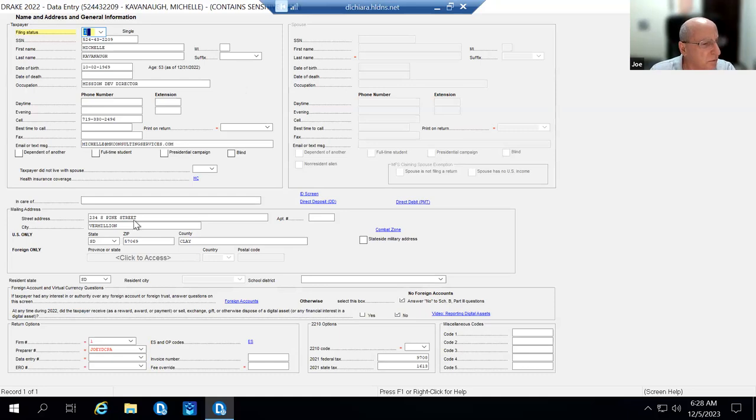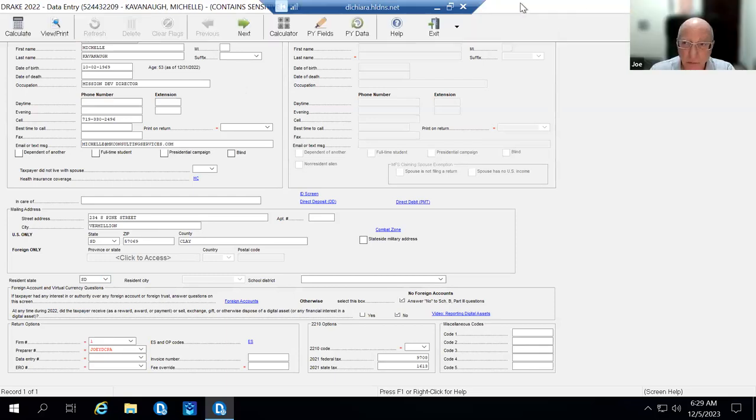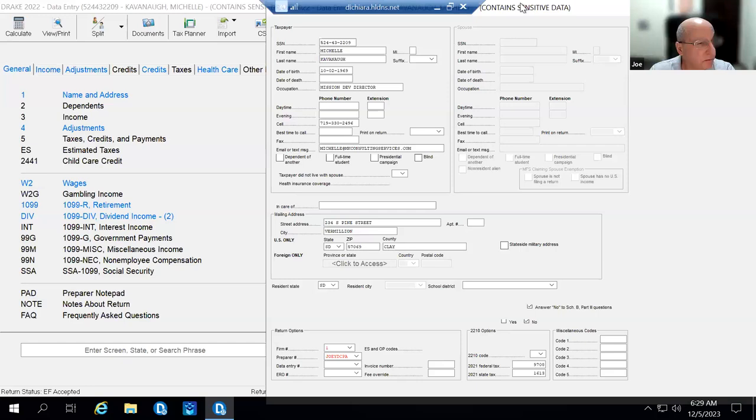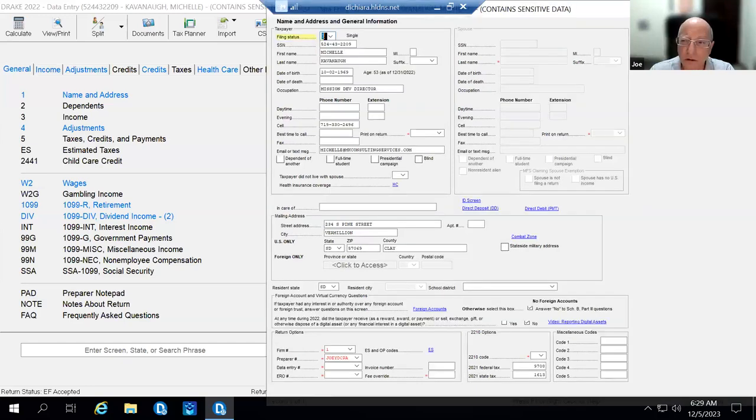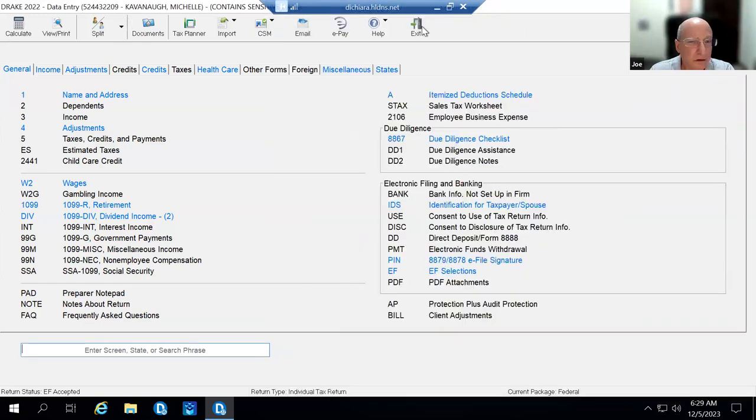Okay, so this is the mailing address. Down here, you put the resident state, and that's going to go by whatever it says on the W-2 at the bottom. Okay. Now let me find somebody that was in New York City, because this was another issue.